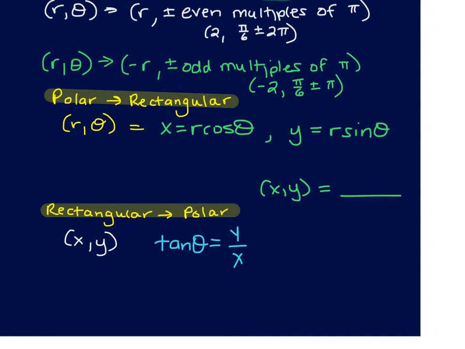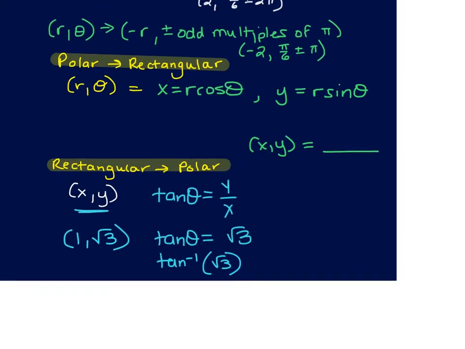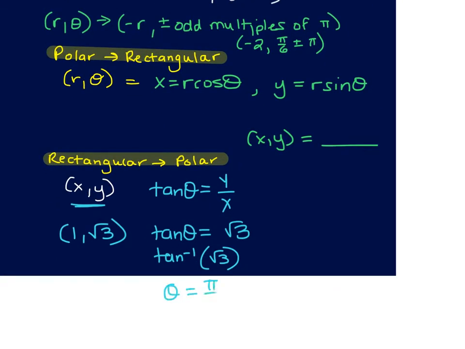But remember when you're finding, let's say it's the tangent of theta. Let's just say it's root 3. So I'd be saying, what is the angle if the tangent is root 3? And remember, for that option, you have 2 answers. For every single tangent option, you've got 2 answers on your unit circle that work. And that's going to be based on your initial point. So if my initial point was 1 and root 3, then I know this is in the first quadrant, which means I would pick theta to be pi over 3.